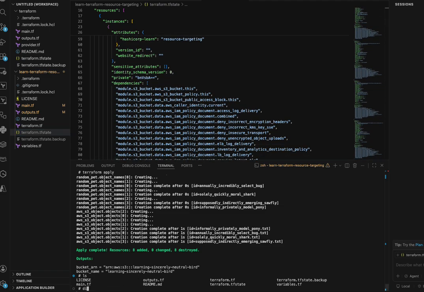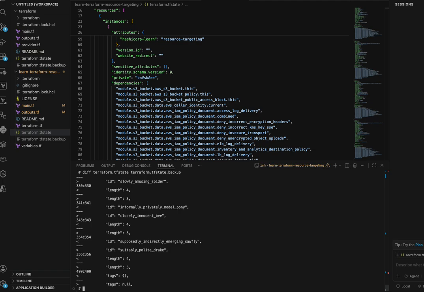So the easy way to find out the difference is, what I'll do is compare the current state and the old state, the previous state backup. If I do the backup, you will be able to see the differences.